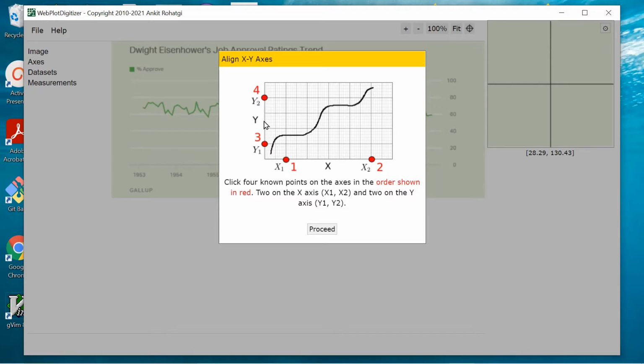And once you've clicked on those points, you enter for the 2 X points their actual number positions that you read off the graph. Similarly, for the vertical axis points, the Y1, the Y2, you will enter the vertical position of these 2 points. That allows it to interpolate where everything is to get actual numbers out of the image.